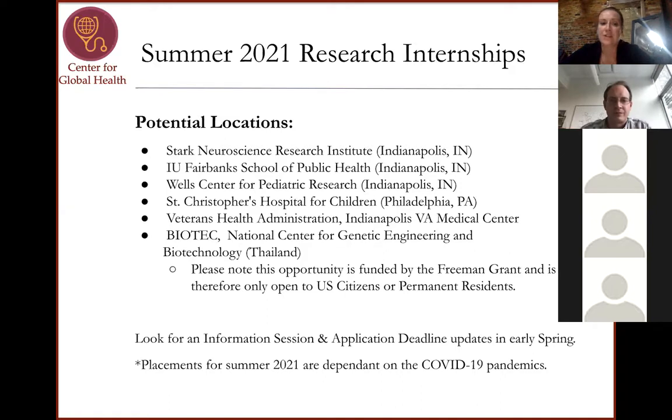On the slide here, you can see a couple of our examples from the past where we regularly are sending students. Some of these are going to be your bench research. Others are going to be more public health clinical type research. So it depends on what your goals are. But you can also see that one of the big ones there is biotech. That is actually in Thailand. That's the only one of these that is a little bit different. It's funded through something called Freeman money. And unfortunately that one's open only to US citizens and permanent residents, but the rest of them are open to everybody.